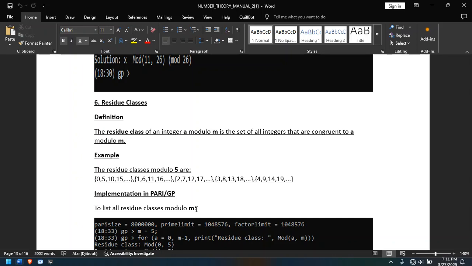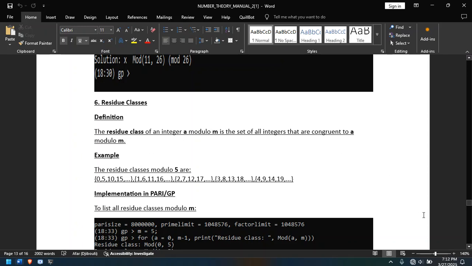Okay, so the next thing we're going to talk about is residue classes. We'll start with the definition, whereby the residue class of an integer a modulo m is the set of all integers that are congruent to a modulo m.